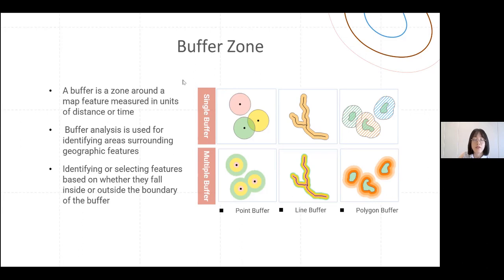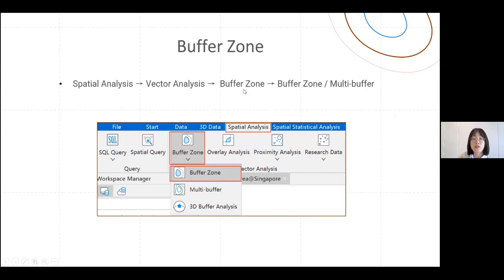And so here is where you can find the tool. It's also under the Spatial Analysis tab. And under the Vector Analysis group, you can find the button for buffer zone. Here, buffer zone means to create a single buffer zone.